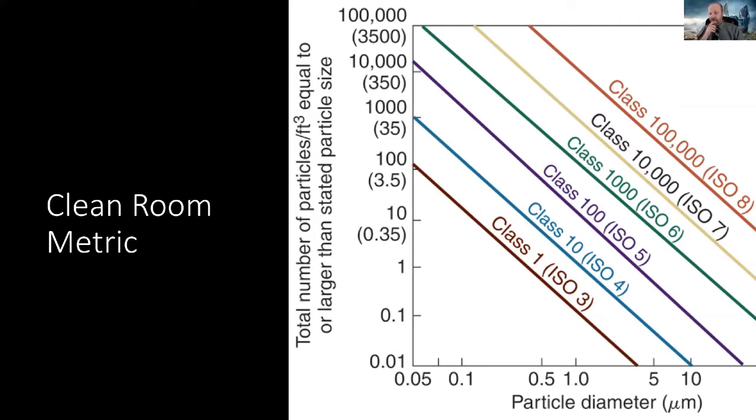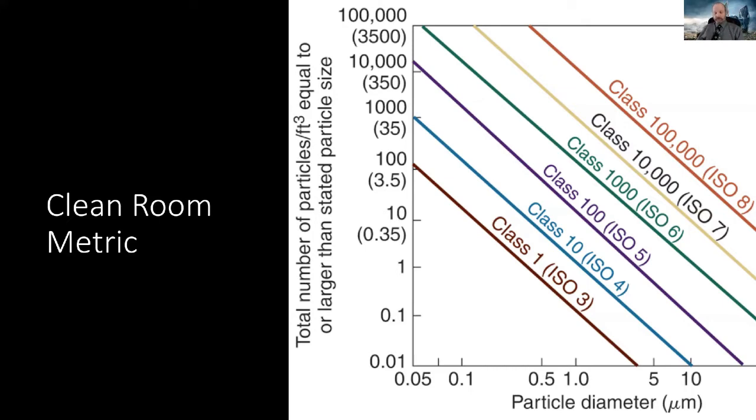All right, so you can see this classification would show you've got the particle diameter that you're thinking about qualifying your clean room, say half a micron. If you go straight up, it's a class 1. At this point, it would be a class 10. At this point, 10 particles at half a micron or bigger, right? But it changes as a function of particle size.